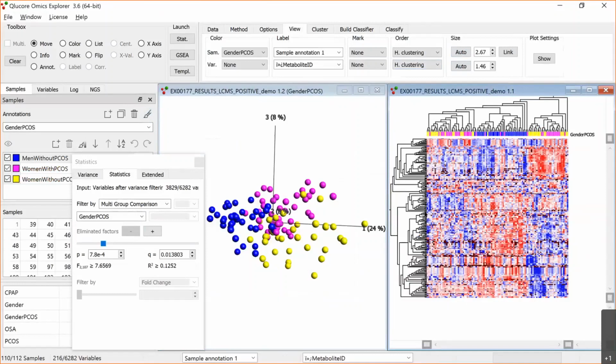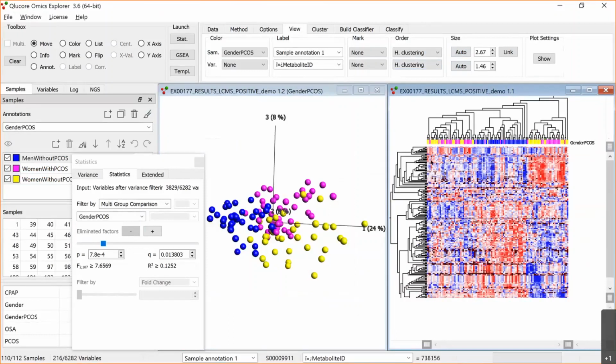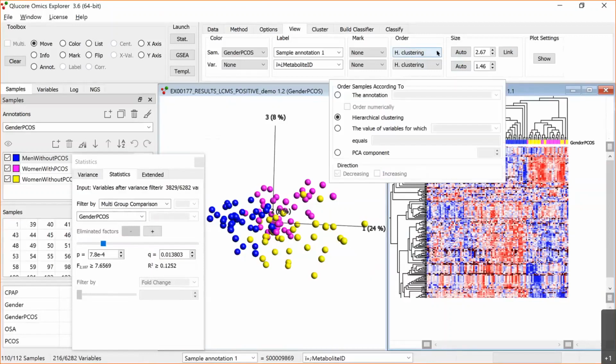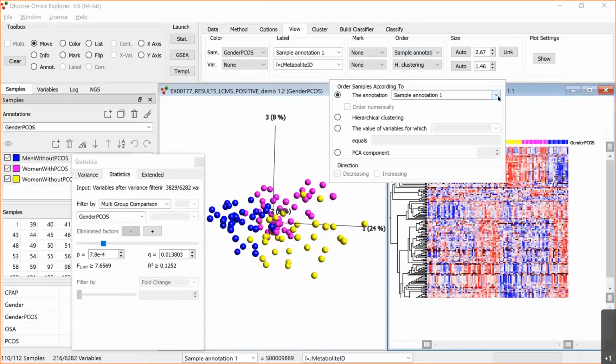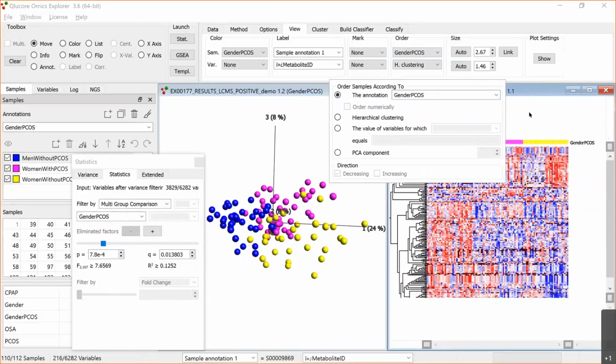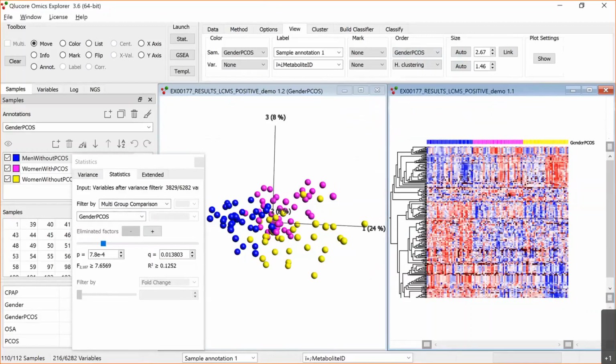Okay, and now, this is quite common, that it looks like this, that the clusters are not perfectly clear, and we can see that already in the PCA plot because the groups are not separating that well. So to make it easier to interpret the heat map, instead of using the hierarchical clustering, which is unbiased, we can put a bias here and decide that I want the heat map to be sorted in this way.